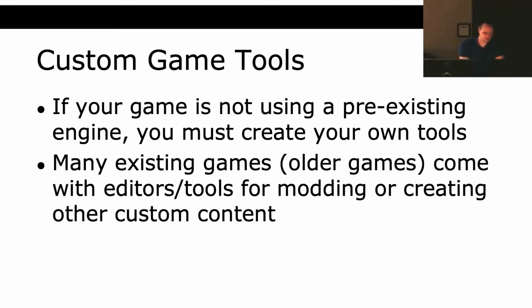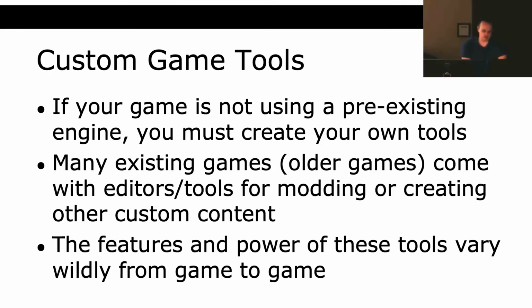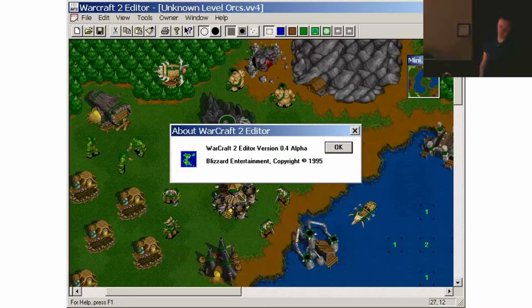So many existing games, especially older games, come with level editors and tools for modding those games. Now this is an art that is absolutely dying out, the fact that games come with level editors. But the feature and power of these tools vary wildly from game to game. This is the first one I ever used, and it was for Warcraft 2. And you can see here the copyright 1995, so showing my age here a bit. I was 12 in 1995.